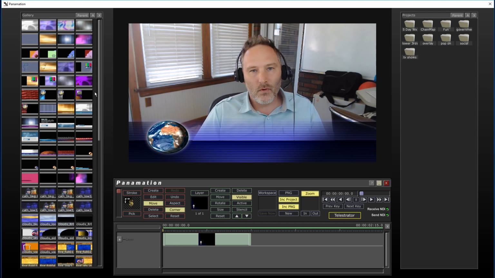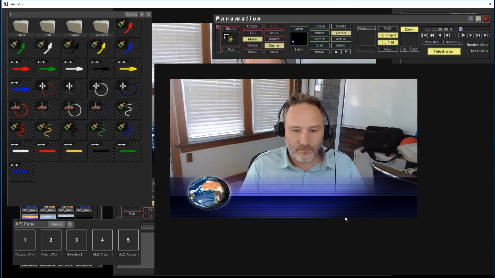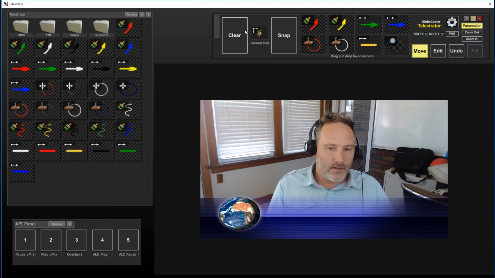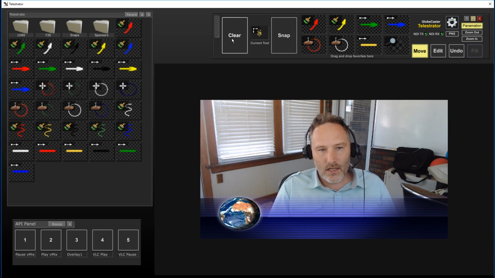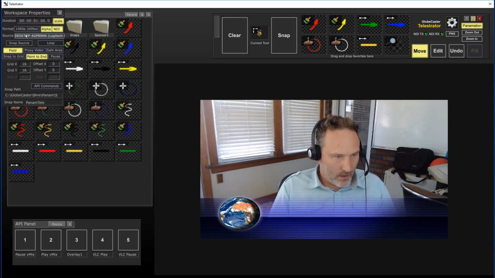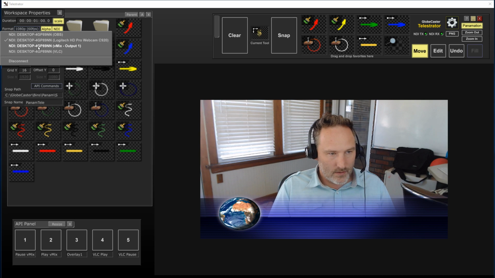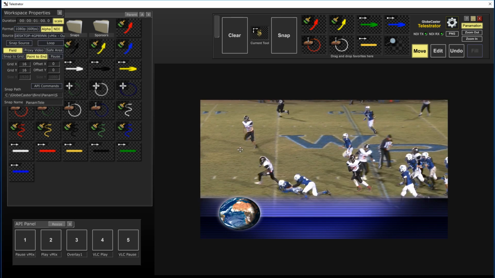Really neat tool, works with VLC, works with vMix and TriCaster for control. So really neat way to annotate clips and do live video over, like a sporting event. So let's take a look at that. Here's the Telestrator interface, and again my incoming feed right now is this live camera. We're going to go ahead and change that to a clip that's queued up in vMix, and it's really easy to do that. I'm just going to click on my little cogwheel here and choose vMix as my source, and it will bring up the clip.